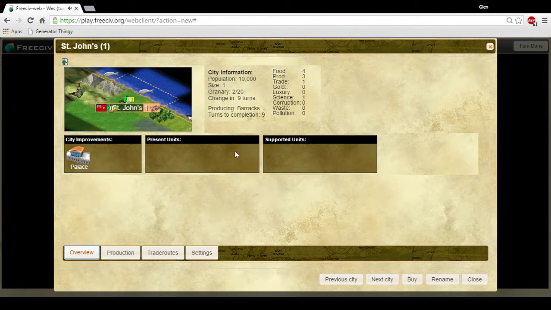And you will go to size 2, and then size 3, and so on. The change will happen when the granary is full, and for me it's going to be in 9 turns. Right now I'm producing barracks, and that'll also be complete in 9 turns, which is rather slow, actually. It's probably because I'm next to a mountain!